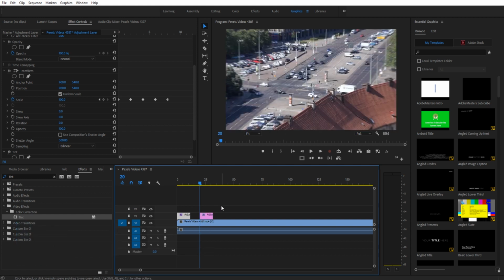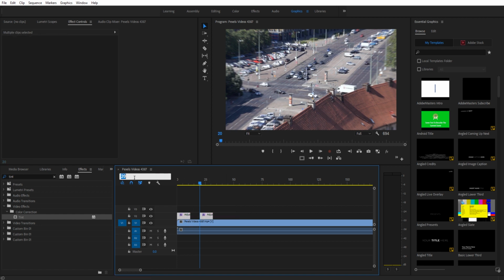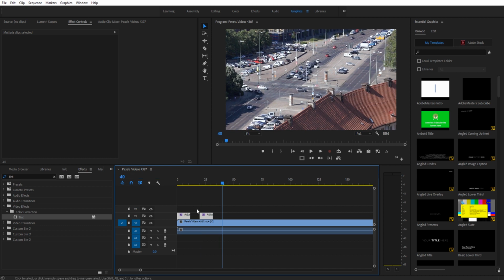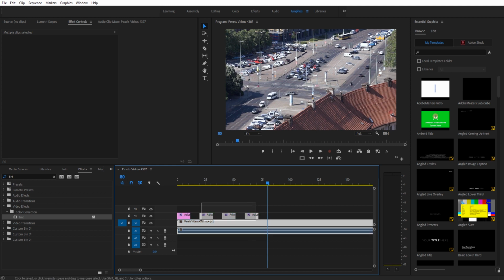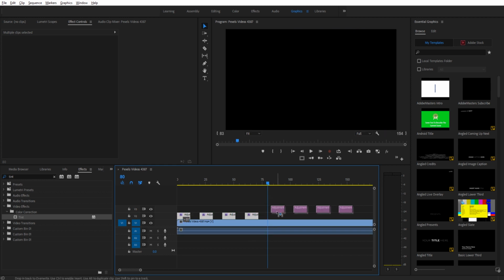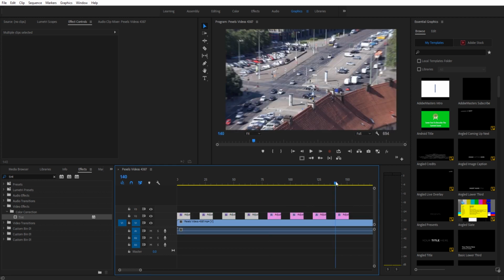And this is where it gets powerful and you can save a whole lot of time: don't just keep copying one every single time. Now copy 2. Move this to 40, hold Alt, and copy over. And then the next one is going to be at 80 frames. So 80, highlight all of them, hold Alt, do it once more, and you'll see that this is going to get quicker and quicker as we go.